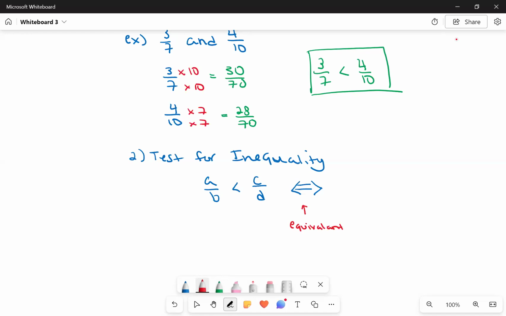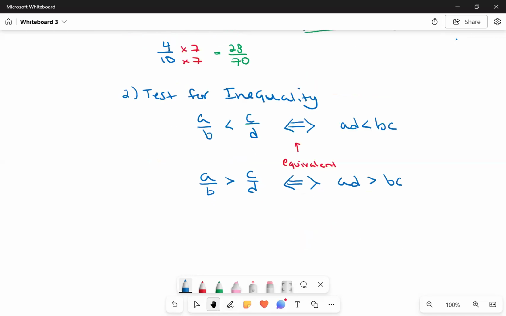Actually, that should have an E, not an A. I may, yeah, there we go. Equivalent. That is equivalent to saying that AD is smaller than BC if I do my cross multiplication. There we go. Or the other direction would be the same as well. In fact, they do state both ways. So let me just take a moment. State both ways is saying that AD is bigger than BC.